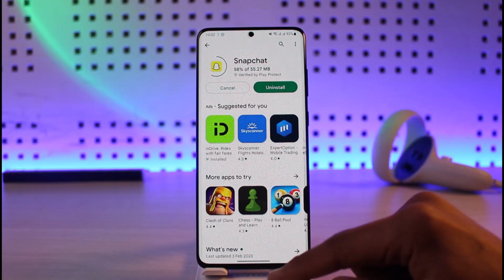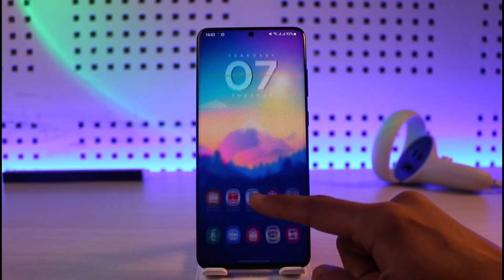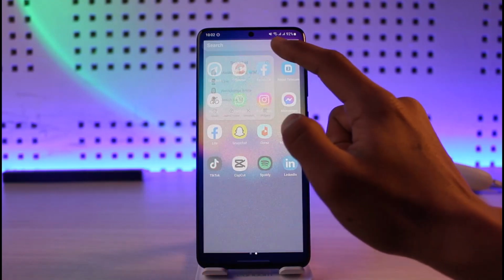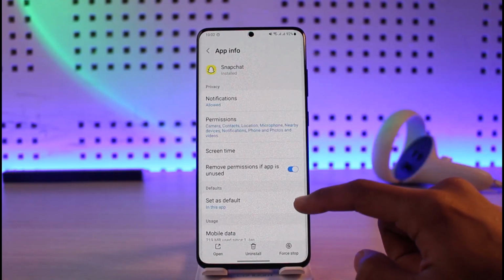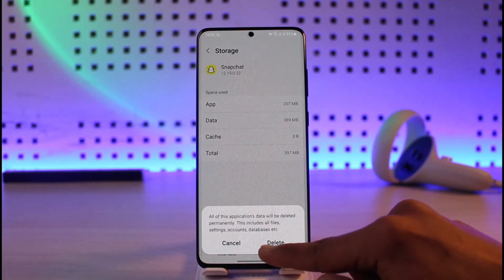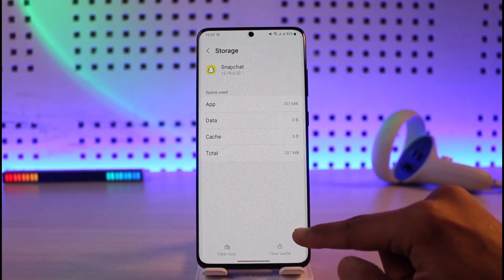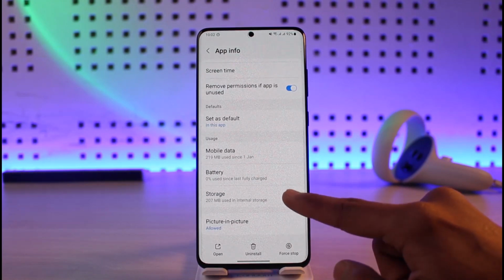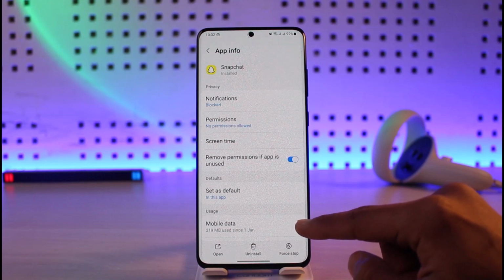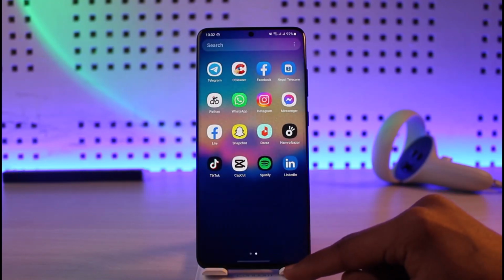Now once you've updated the Snapchat app, if it still doesn't solve your error, then what you can do is long press on it, tap on the I button over here, and it'll take you to the app information page. Over here, go to storage, clear the cache files, and also clear the data. When you clear the cache files and data, this should most likely fix the application issue. Or, last but not the least, it could also be that the Snapchat servers are actually down. So if the servers are down, you just have to wait for an update to fix it.